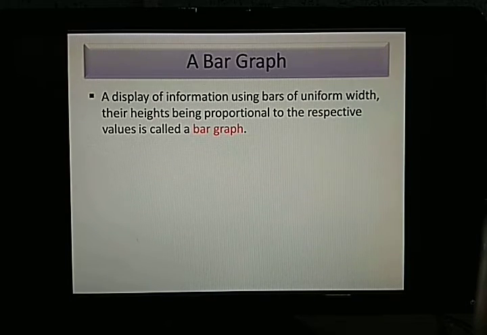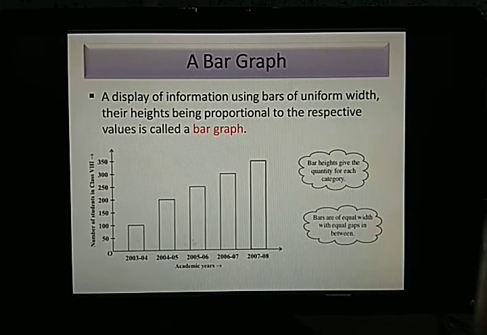You can see one diagram. So this is a bar graph. You can see in the graph paper, when you draw, first of all you have to draw the axes. Along the horizontal is the x-axis, and along the vertical it is the y-axis. So you have to write y here, and x here. It is mandatory.